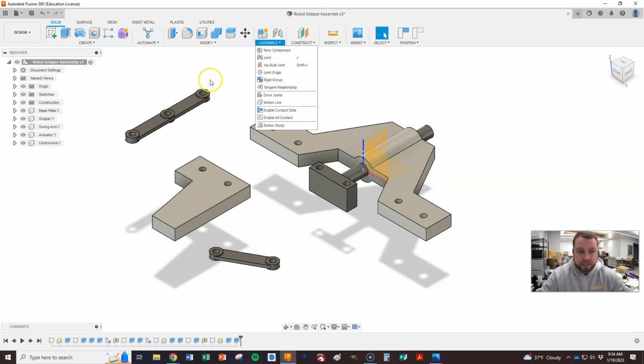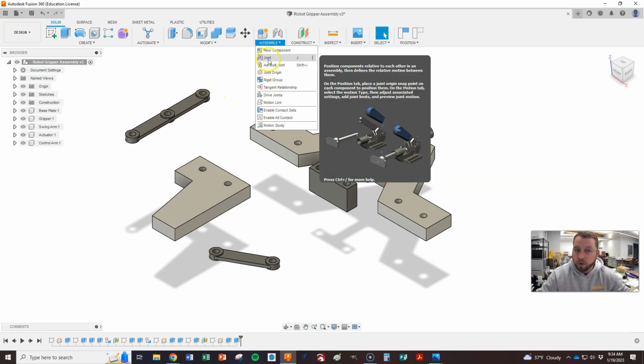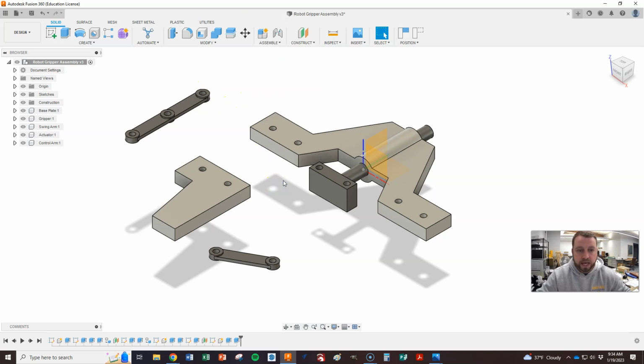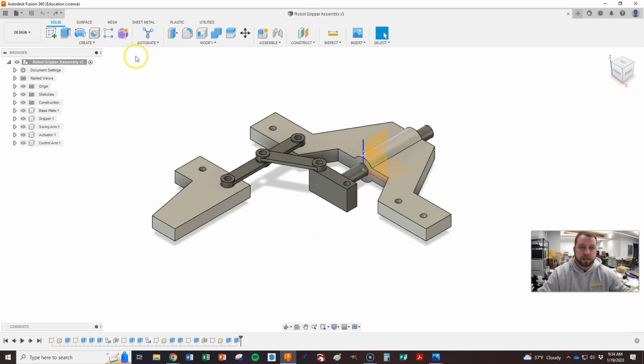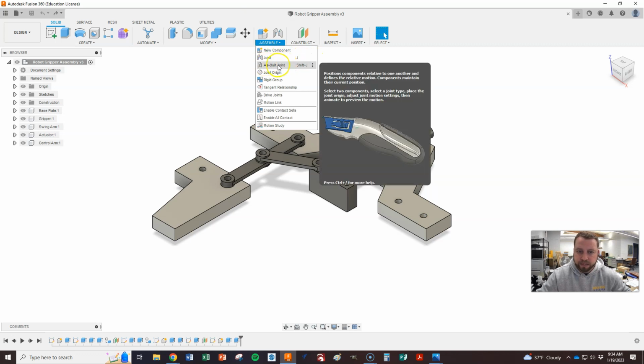If you want to do it the way we did the do nothing machine, going through it this way, you're more than welcome to do that. And there may be times that we need to do that. But I want to show you a new technique, that when we go into assemble, instead of just stopping at joint, let's go as built. What that's saying is that I already drew it where I want it. So we're going to join it that way.